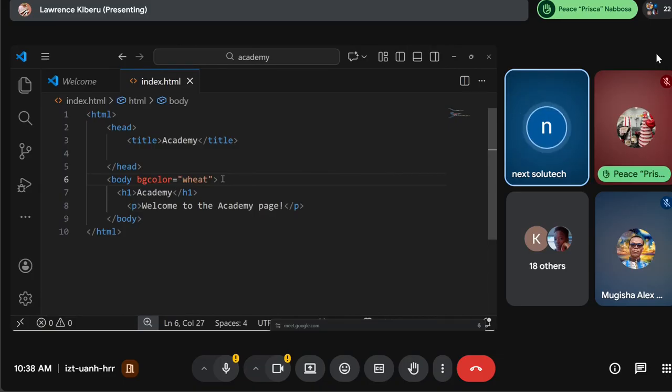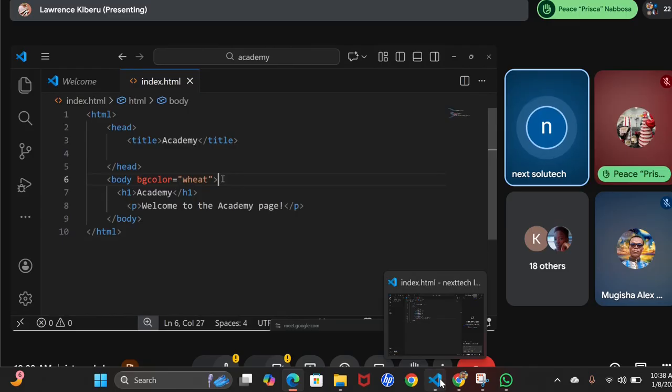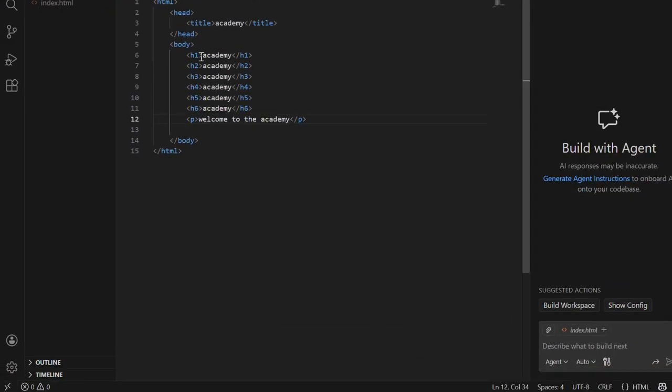So I expect all of you to type bgcolor and equal sign. Then remember, they are double quotes, not single quotes. Then you put the name of the color. You can put any color, be it red, be it blue, as long as the name is valid and the right spelling. If the spelling is a little bit twisted, this is not AI that it will modify for you. So you have to write the right spelling. So 1 minute to type, because I'm aware people are using the phone to watch the screen and again to type. So 1 full minute to only type that.